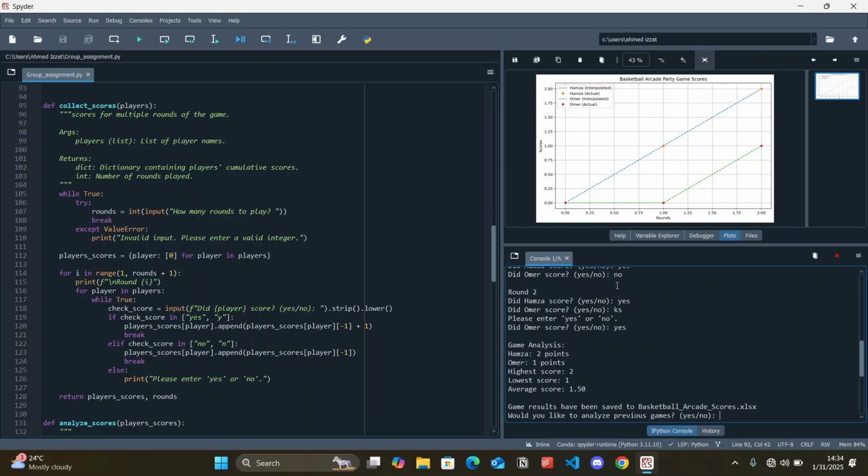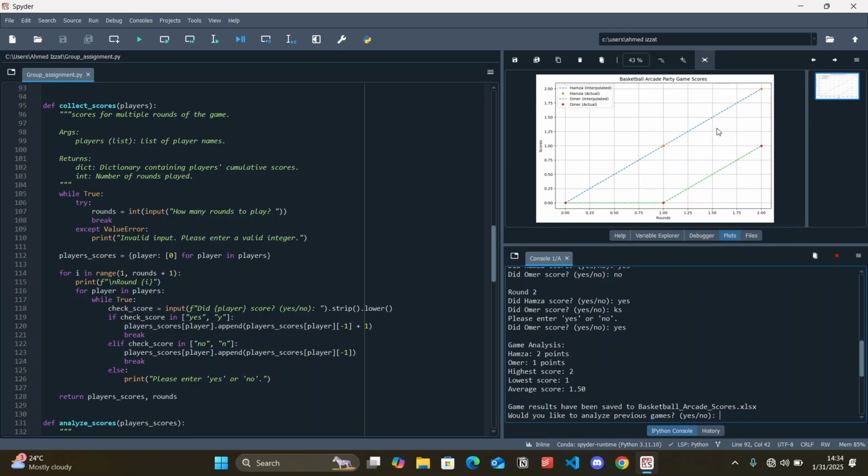Here we have the plot of the data. We have Hamza for the first round, scored. The score is one. The dashed line is for the interpolation of the values of the scores.